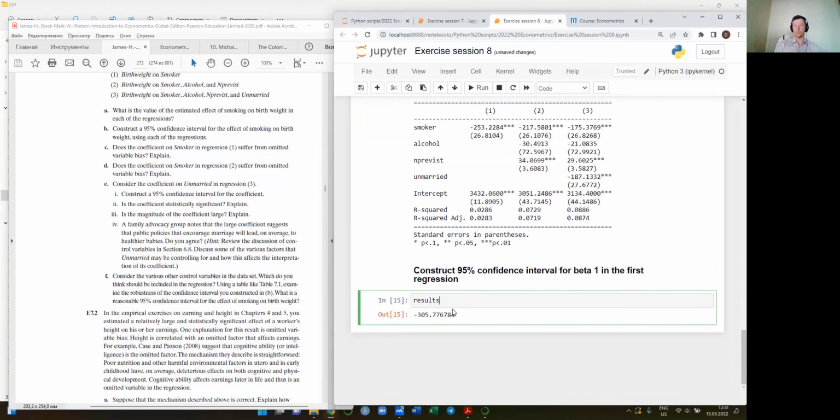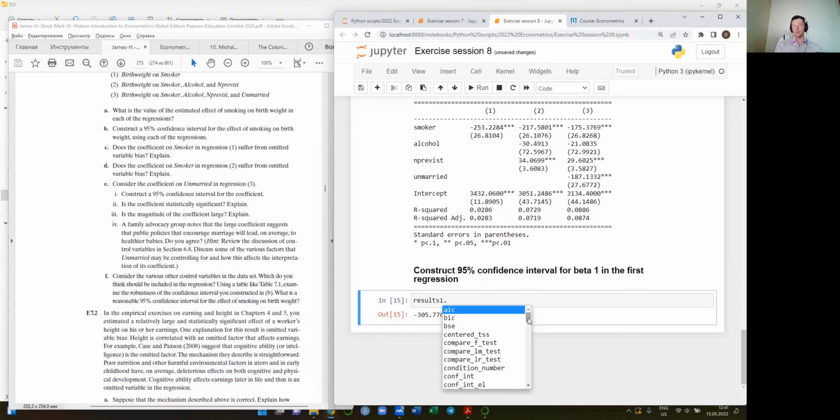When we write results1 and then put a dot, and then press the tab button two times, you will have this list of all possible metrics that you are able to extract from this object called results1.